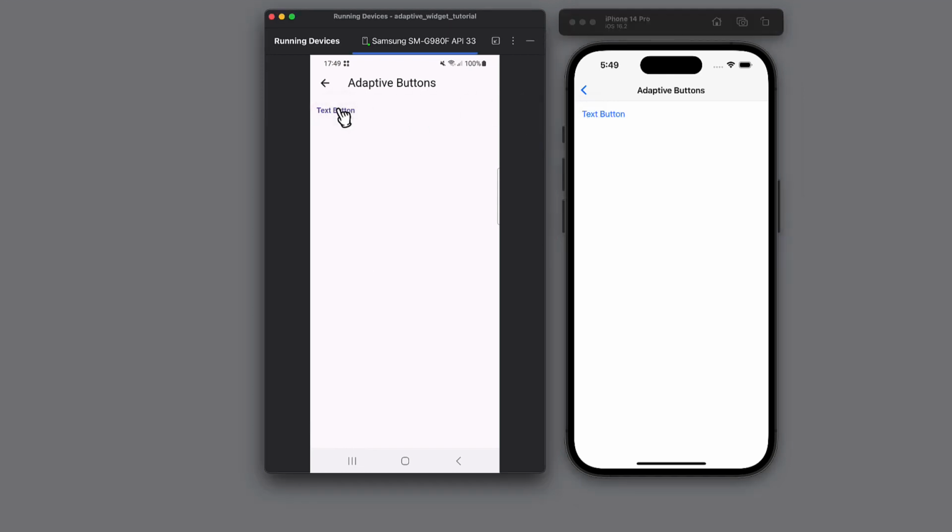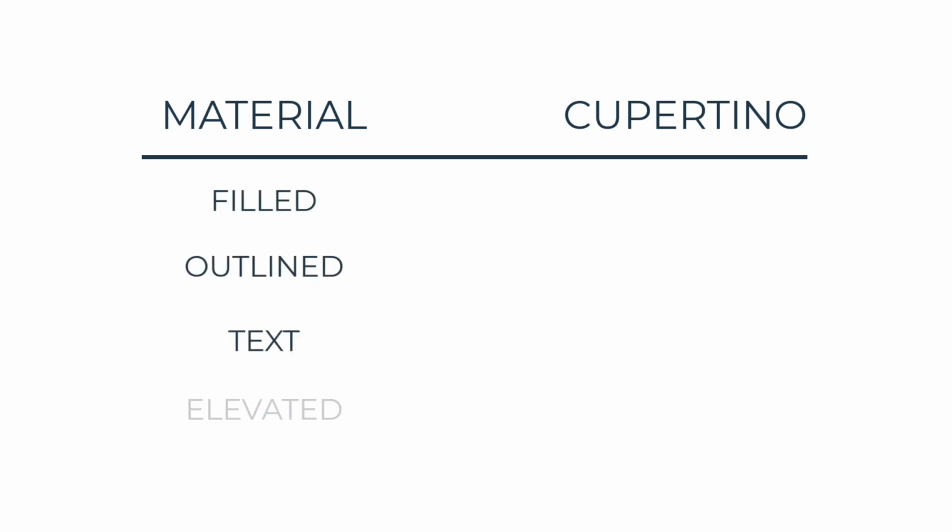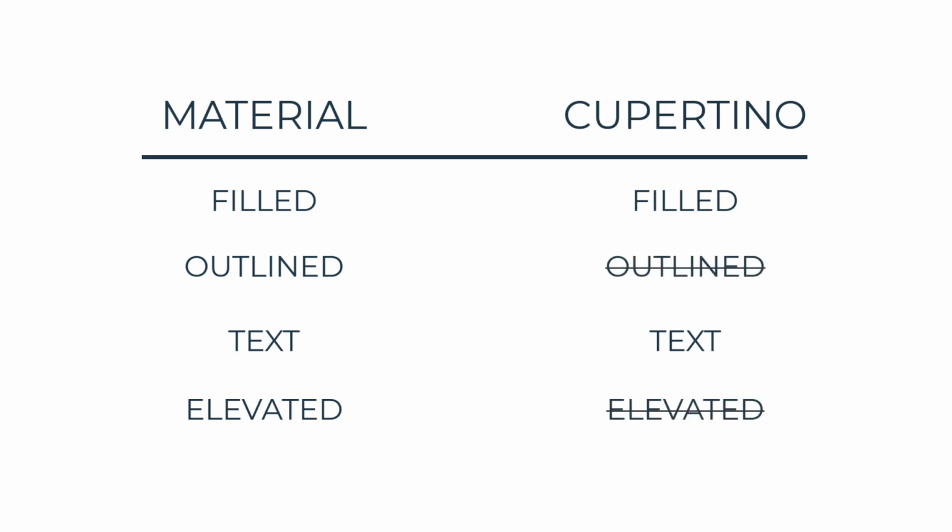Okay, now let's see how many types of Material buttons there are and their counterparts in Cupertino library. In Material, buttons are of four types: filled, outline, text, and elevated. But in Cupertino, buttons are only of two types: text and filled. There is a clear mismatch here. So in order to keep it in sync, we can use filled type for the unmatched ones. So I will be using filled button for elevated and outlined in iOS also.